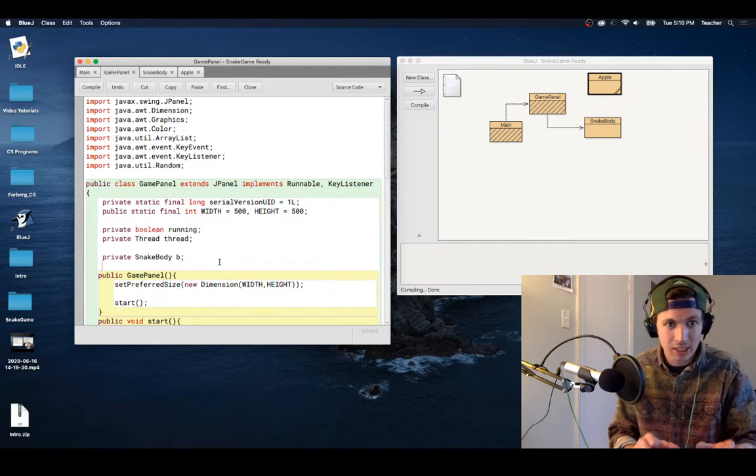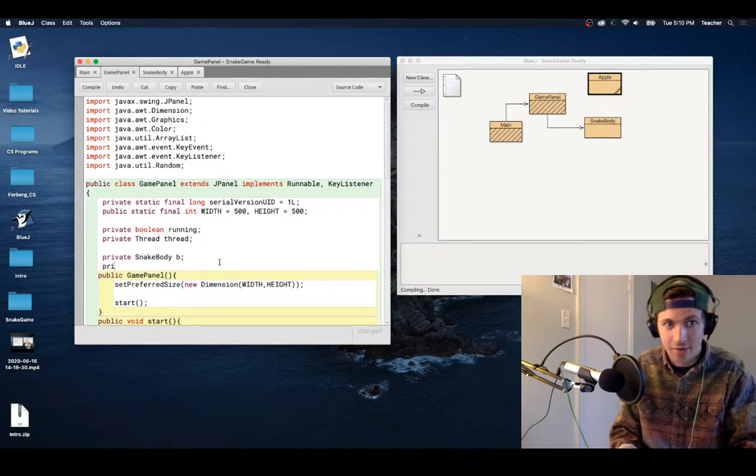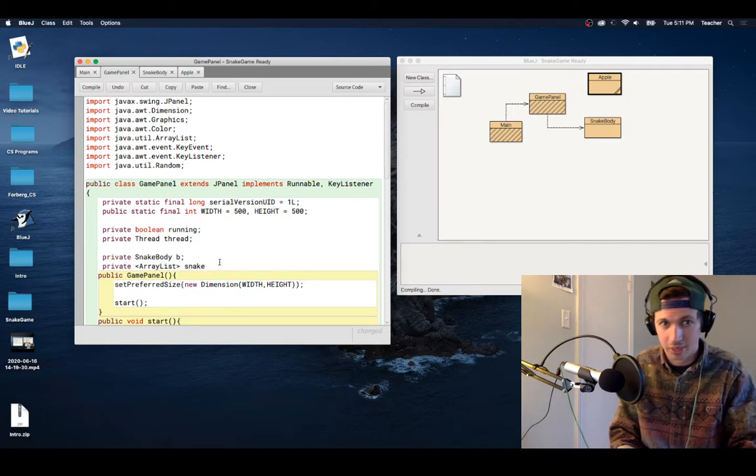And now inside of that, we are going to create an array. Remember, arrays are similar to lists inside of Python, and this is going to hold all of our different versions of the snake body as it gets larger. So we're going to array list, and then we will close that up, and the array we are going to name snake.